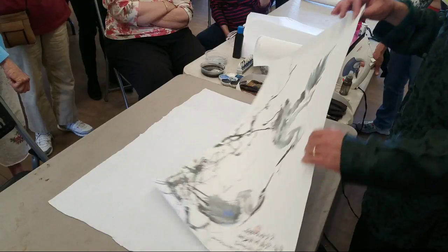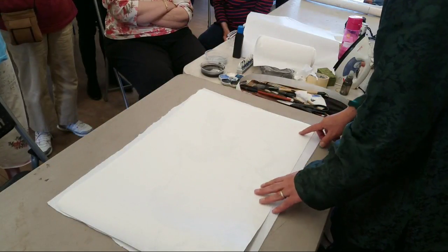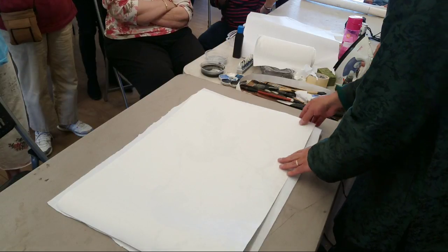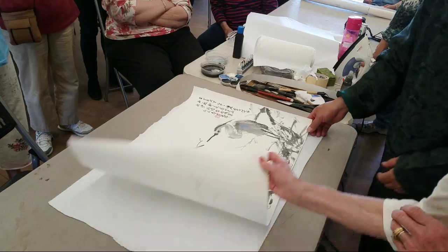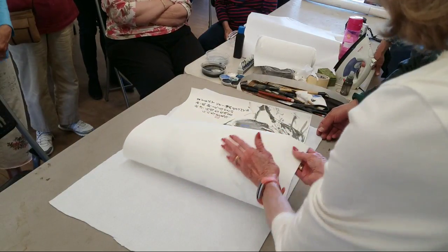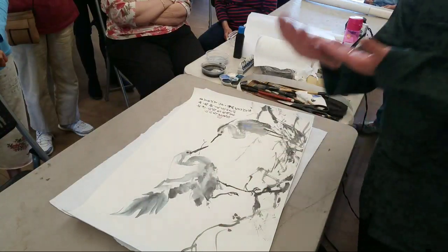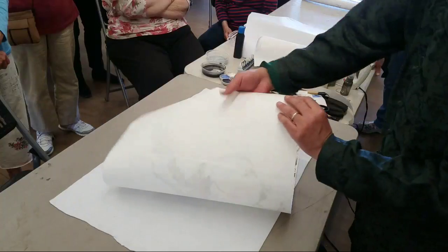I have ironed out wrinkles on the back, but then you get one on the front. You make a reverse wrinkle. Exactly. Okay, thank you especially for your advice. So I will leave it alone.